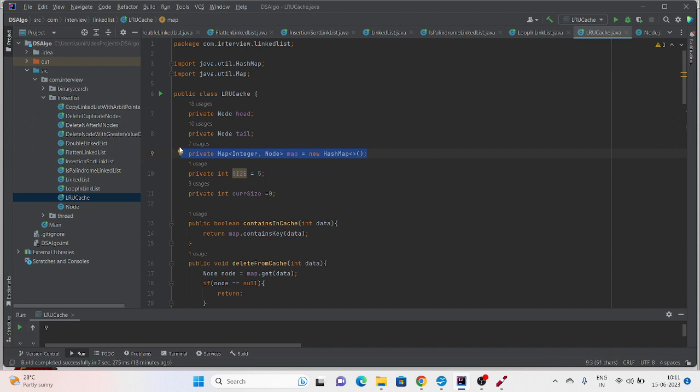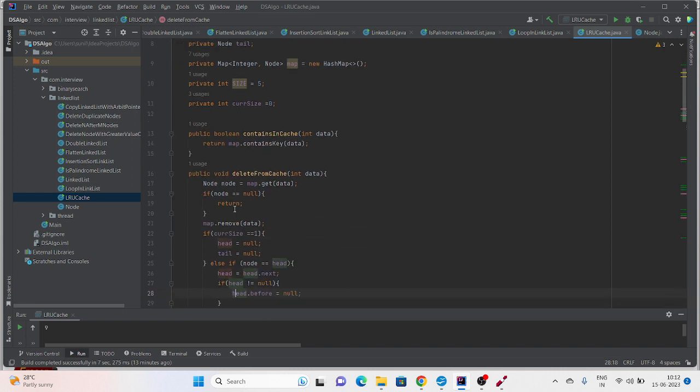So based on the key, we can directly access our node. Okay, and similarly max size, currently I have hard coded 5, and current size equals 0 in the beginning. Now see, contains in cache, map dot contains key, it will be returned.